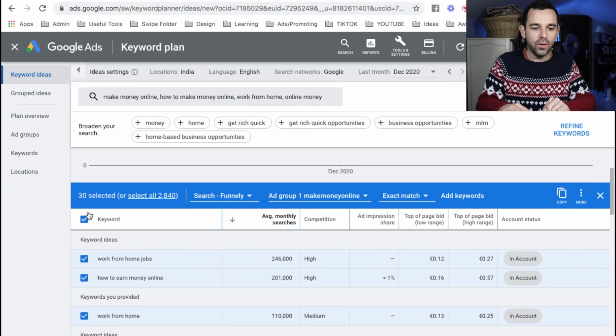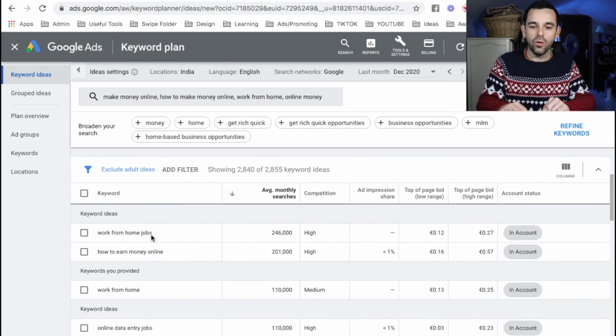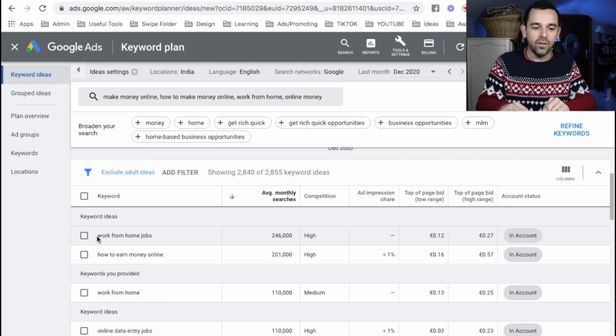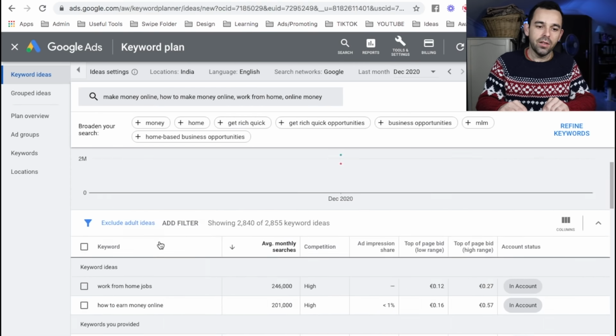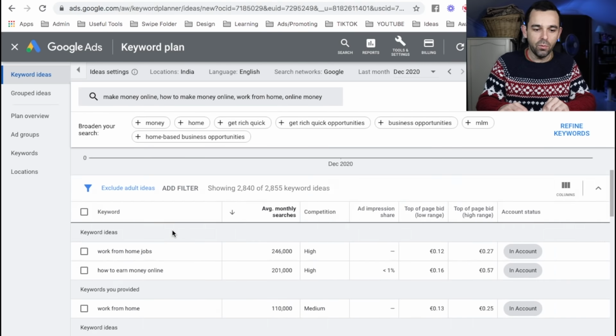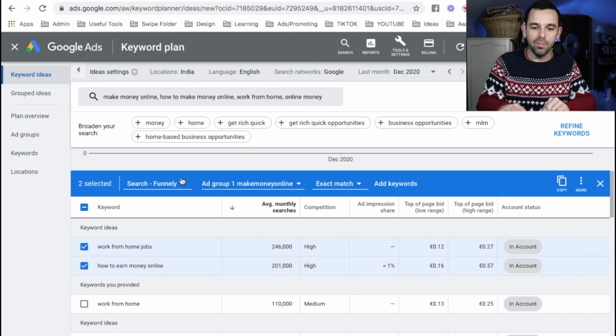And also, if you are just planning out and doing your research, you could go ahead and just write these keywords on a piece of paper. That way, when you do the campaign, you can just manually add them. But you can definitely just use this thing right here when you select them, and just this blue thing right here, and just add them to wherever you want, right? So that's pretty cool. And also, if you choose them here and this button right here, you can copy the keywords, and then if you go to your ad, you can literally paste it there on the keywords, right?